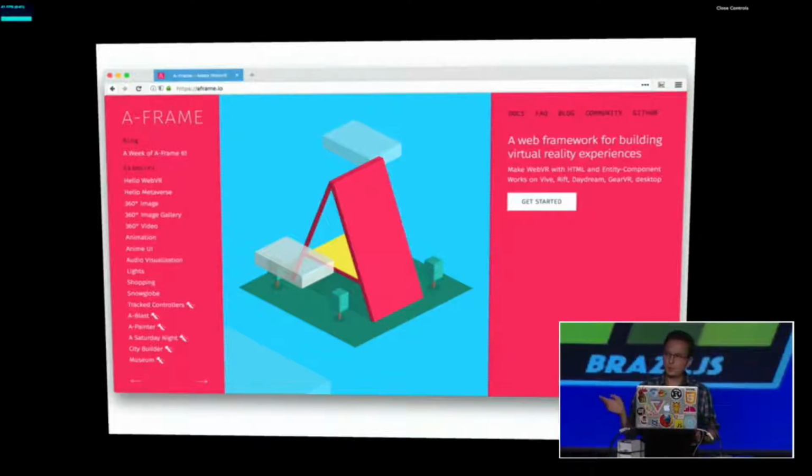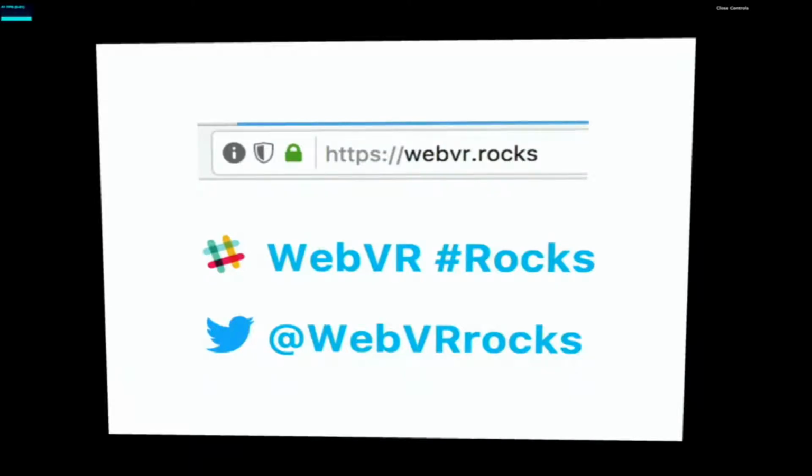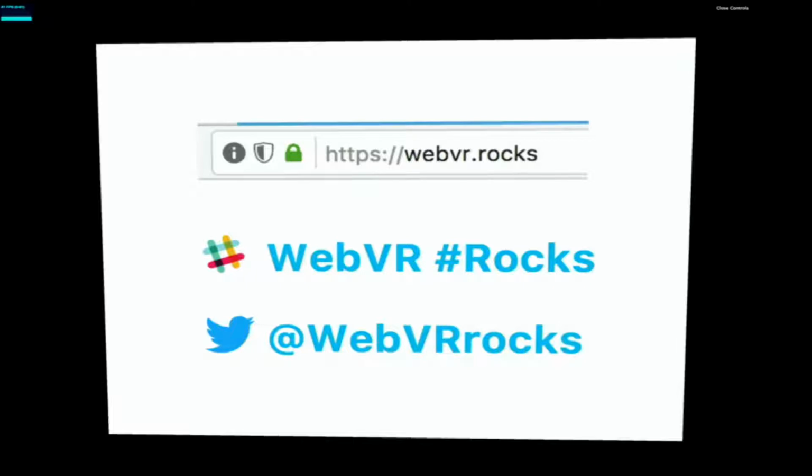And I think we did a workshop earlier, 2 days ago, and in less than 10 or 15 minutes, people started building things, and they were really surprised how easy it is to get started. If you want to see the most complex WebVR experiments, there's webvrexperiments.com. All you need is a cardboard to try those out, and a phone device. And one thing to mention, if you want to either get inspired or get help, there's a WebVR Slack that you can join. The Rocks channel is the WebVR Rocks side of things, but the WebVR Slack is also very exciting. Every day there's new experiments and people share what they build.